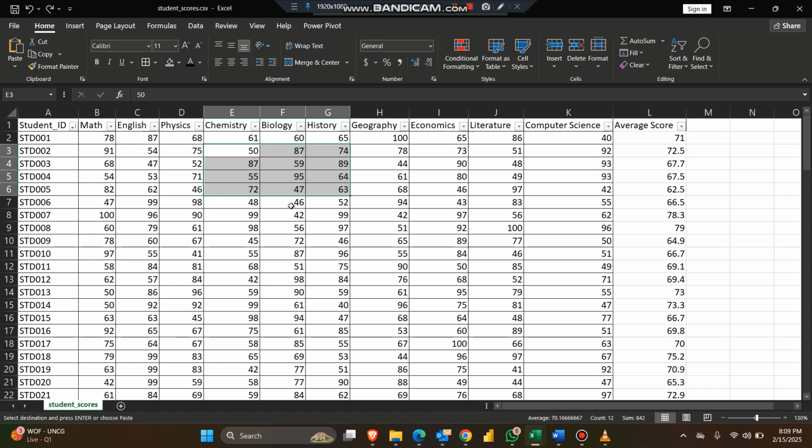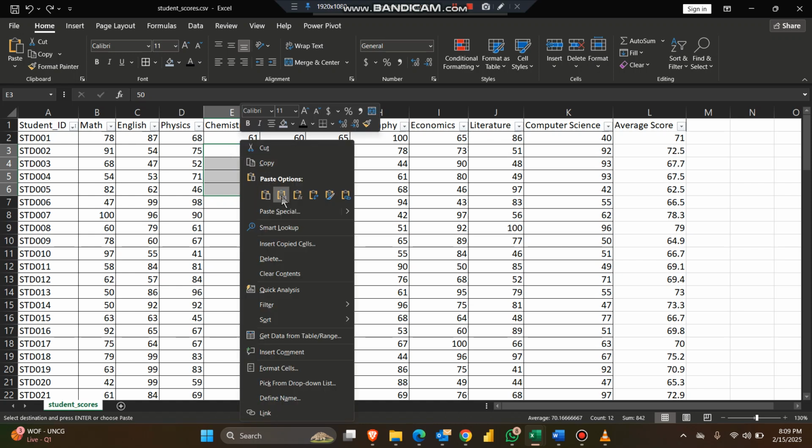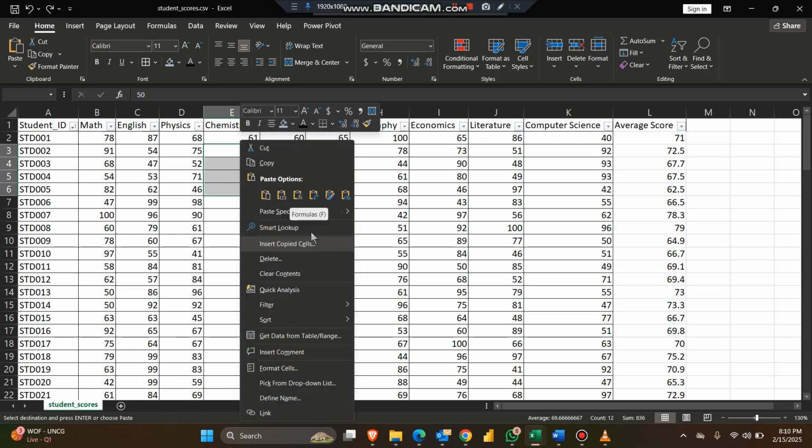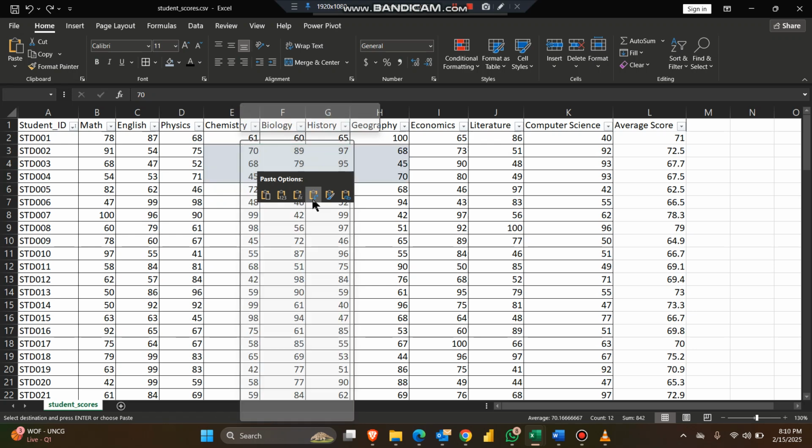Now I'm undoing again. Let's assume I want to paste as formula. If there are formulas that I used in getting the values displayed in the cell, then this formula is what is going to be copied instead of the values. So we are going to be looking at this again when we go to some other advanced lessons. There's also a way to paste transposed. You transpose, that means the one that was the column becomes the row, and the row becomes the column, right?